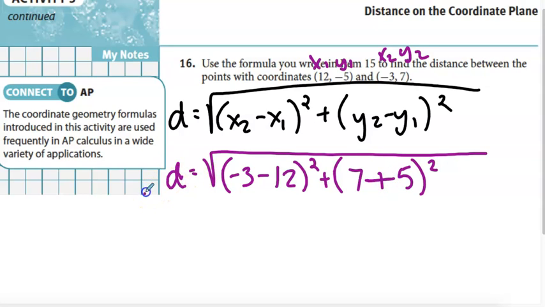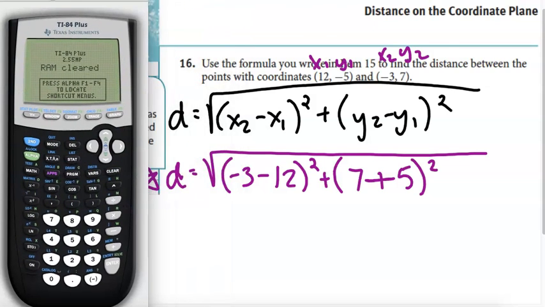Okay, at this point, if you wanted to type the entire thing in your calculator, we could. So I'm going to show you how to do that. Let's pull up our handy dandy calculator. To find the square root button, it's right here, it's in blue, above the x squared button. So that means I have to hit the second button first and then the x squared button to get anything in blue to come up.